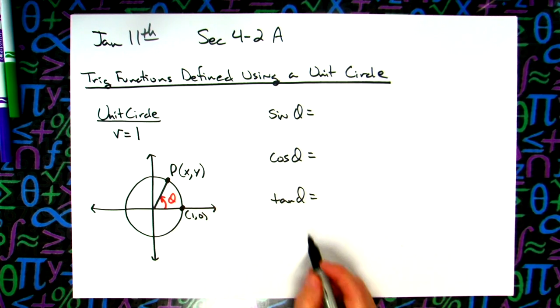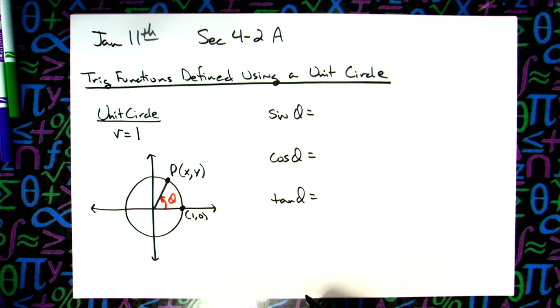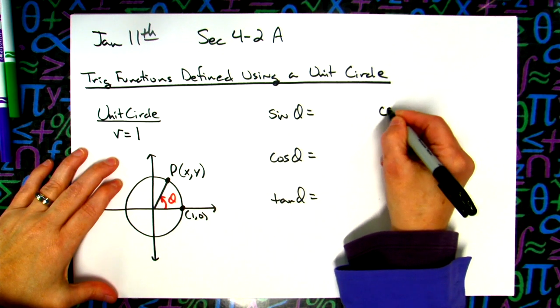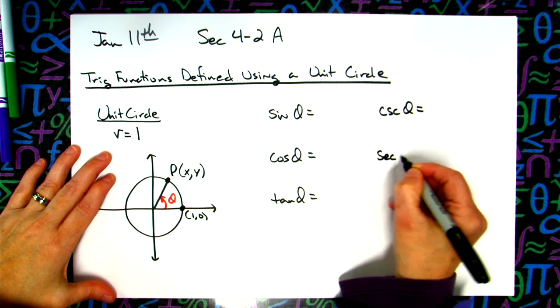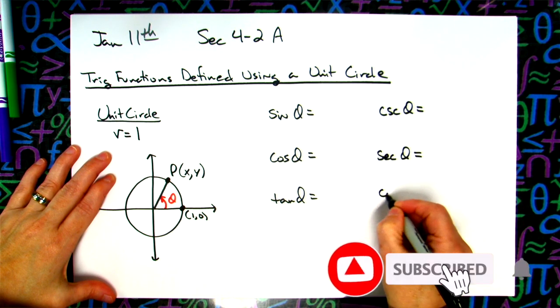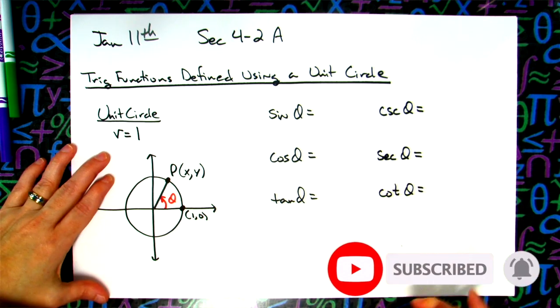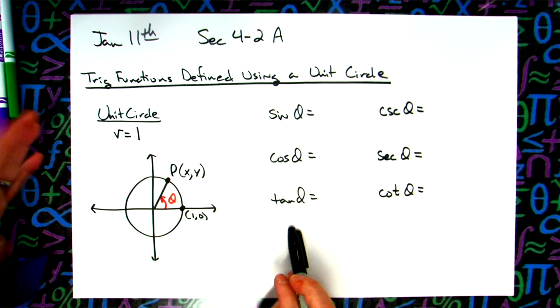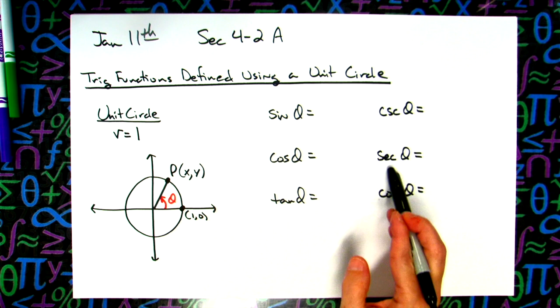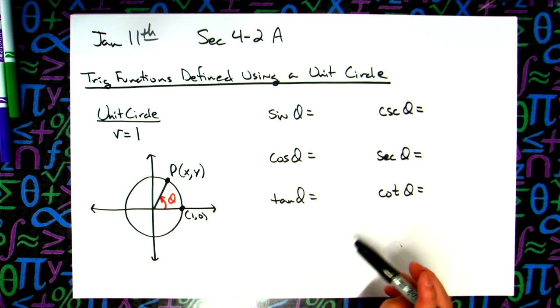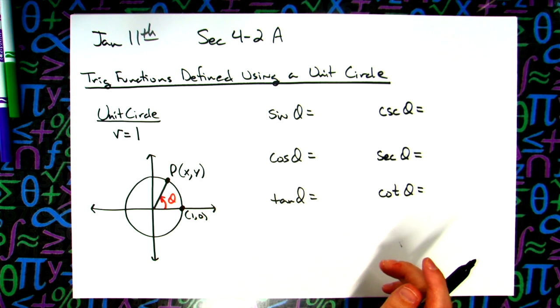That's theta after all of them, and my thetas get kind of sloppy depending on my handwriting. Okay, that one's really crazy compared to that one. All right, now there are a total of 6. All right, so the other 3 that you are probably not familiar with are cosecant of theta, and then secant of theta, and then cotangent of theta. All right, so these to me are the traditional ones that you learn first. These, I just kind of refer to those as the co's, cosecant, secant, cotangent. All right, these 3 are not on your calculator, okay?